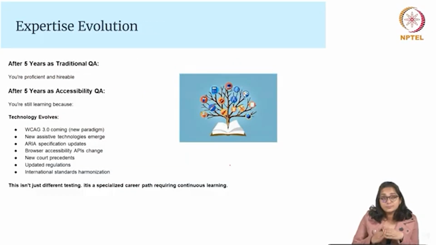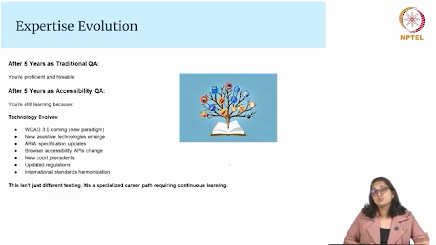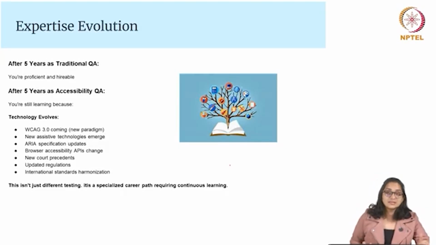In terms of expertise, I think we did talk about this in a previous slide. After 5 years as a traditional QA engineer, you are proficient or hireable, because it's a smaller amount of content. It's not still evolving. After 5 years as an accessibility quality analysis engineer, you're still learning, technology is still evolving.